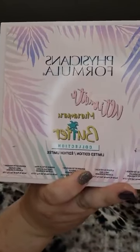Do you have to cut the lashes? No, you don't. If you have perfect eyes and they are nice and the size, you do not. So, thank you, Trisha, for posting that.